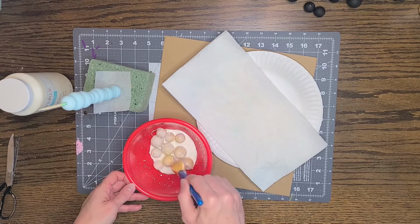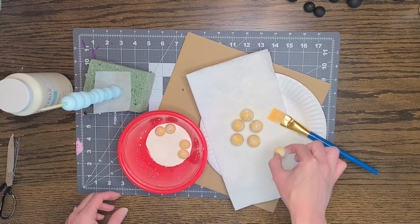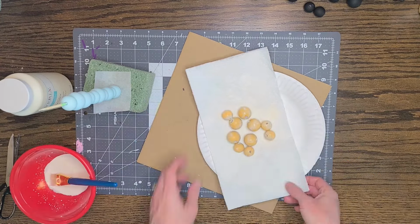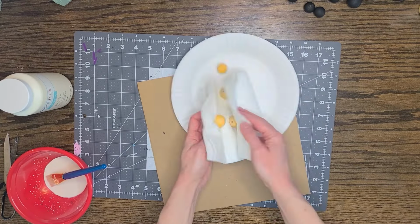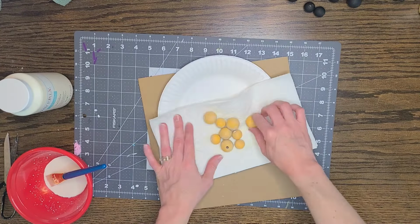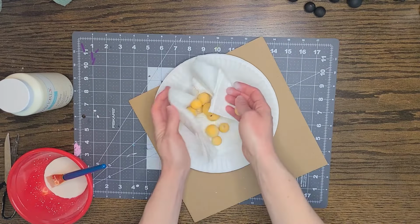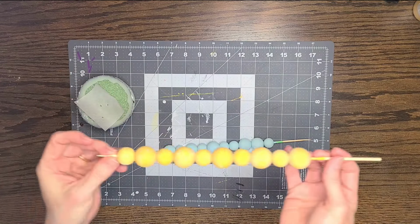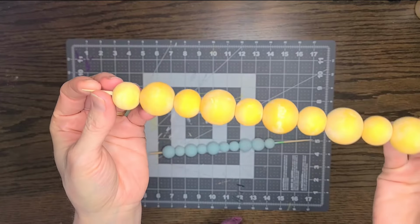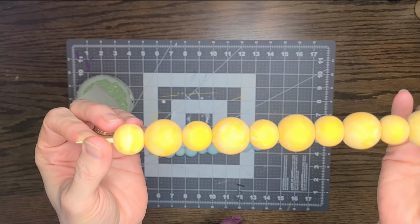And then I did the same thing with the gold. And I thought it wouldn't rub the gold off since the gold's acrylic, and the blue was chalk paint, but it did. It wiped off some of the gold paint too, but like I said, it looks good. I like it. We're going with it. Now I'm just trying to show you the distressed look that it ended up having, which I think works with the black too.